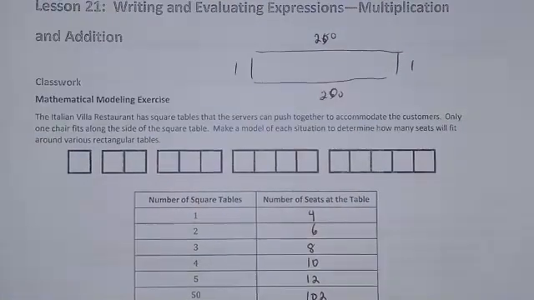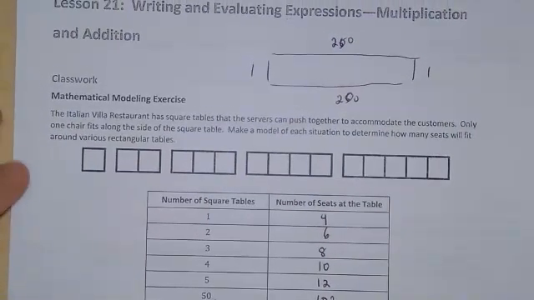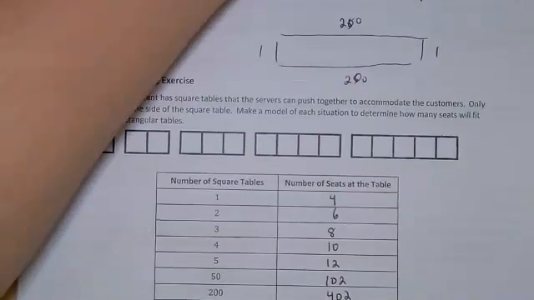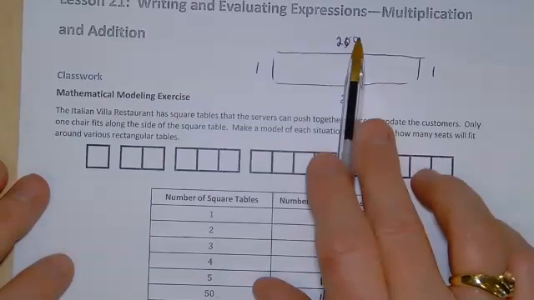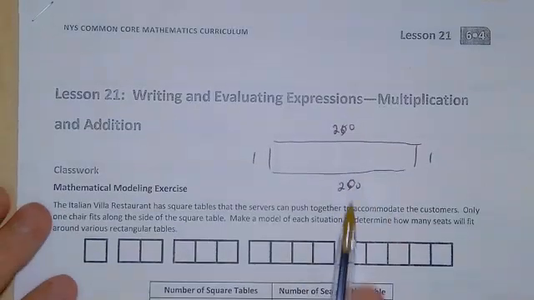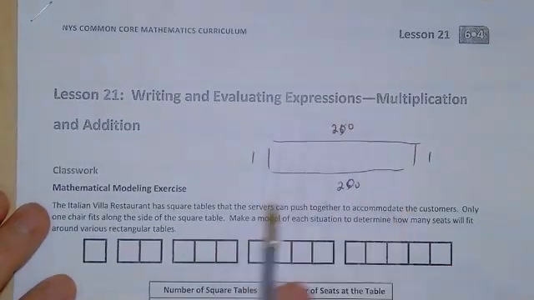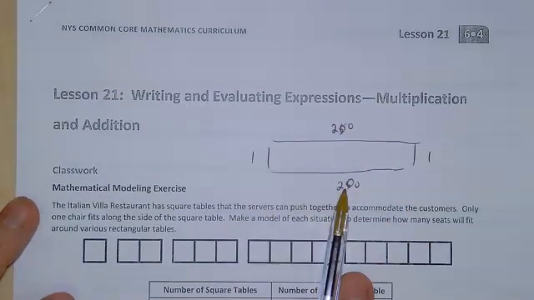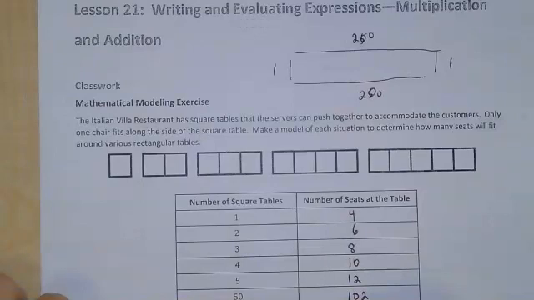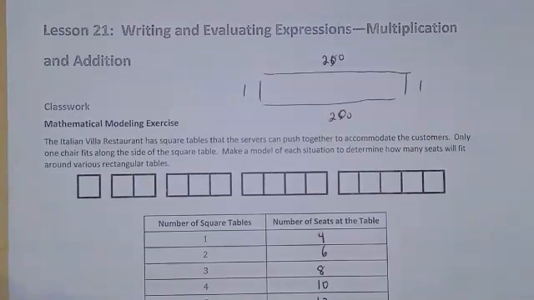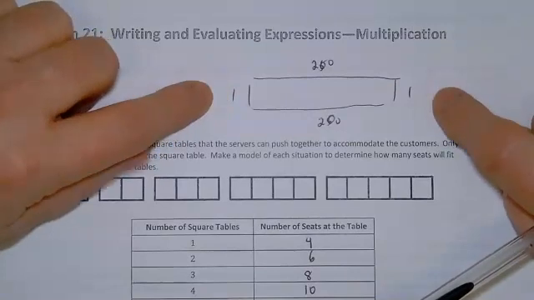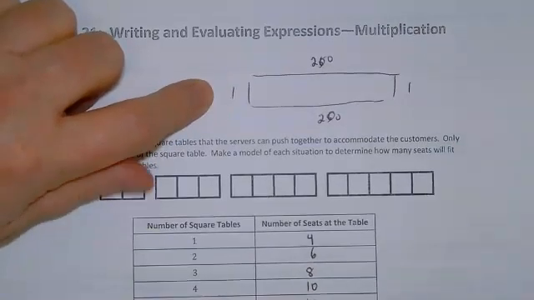So we want to come up with an expression that says, no matter what the number of tables is, I'm always going to find the answer by doing this. I'm going to go whatever the number of tables is times 2. Does that make sense? 200 and 200, 50 and 50, 71 and 71. It doesn't matter. There's going to be 2 of those. So it's going to be 2 times however many tables there are, plus what? Aiden? Plus 2. Plus 2 at the ends.